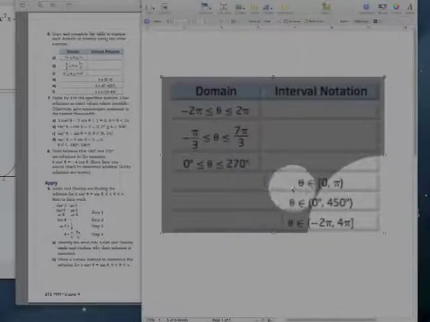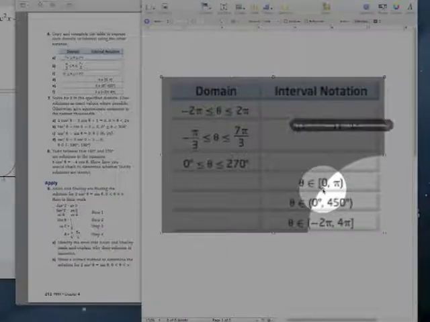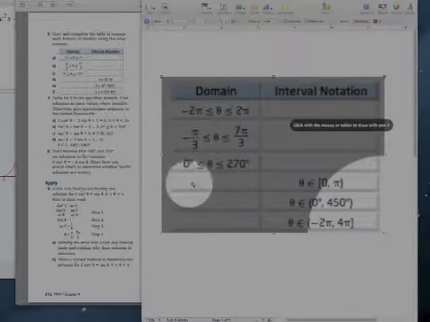So now that we understand how this works, we're going to take a look, and in interval notation, we're saying that theta belongs to this range. So this piece of it just says that theta is somewhere in this range, somewhere between 0 and pi, and we just need to rewrite it in the other form. So here we see a square bracket, so that means 0 is included in this instance. So let's start with this.